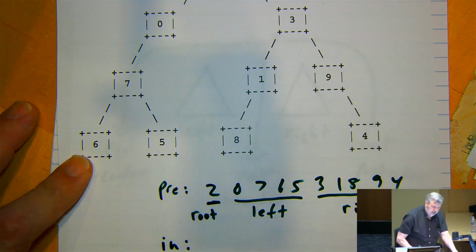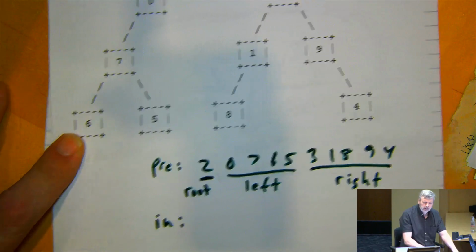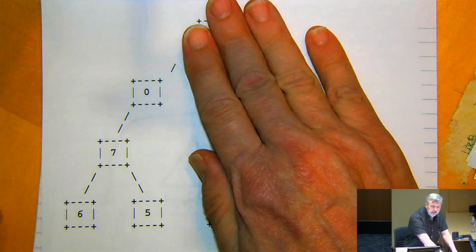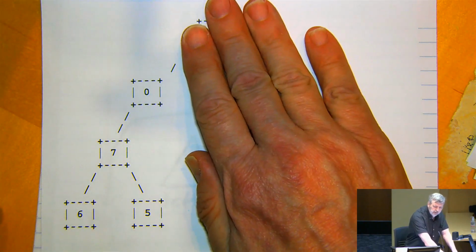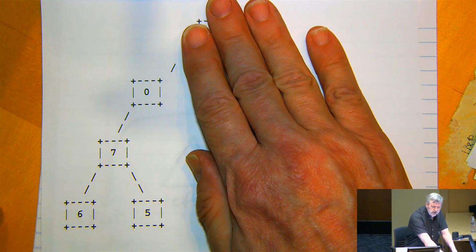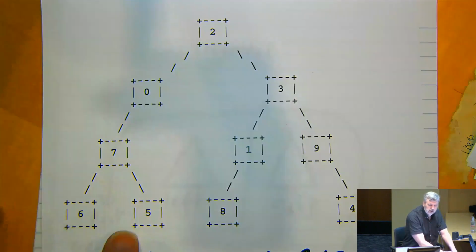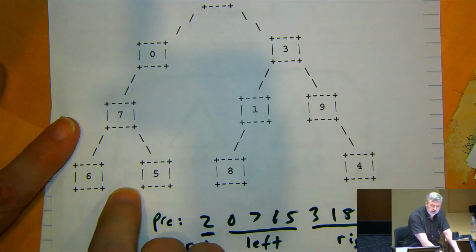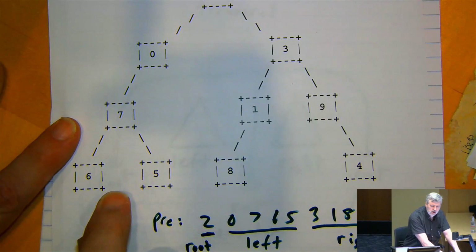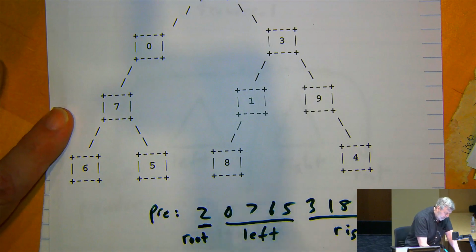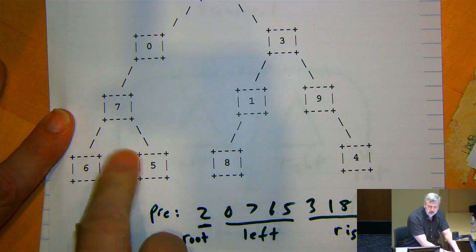How about an in-order traversal of this tree? Well, in doing the in-order traversal of the tree, we do an in-order traversal of the left-hand subtree first. And then we're going to do the root. So we're going to do this subtree first. And then in doing this subtree, we do its left-hand subtree first. So we're down to our kind of pure 3-node version of this thing, where the 6 always comes before the 5. It's just where the 7 goes. And in the in-order traversal, it's in the middle. So it's 6, 7, 5 is what I would have for the traversal. 6, 7, 5 is the little traversal of this little tree here.